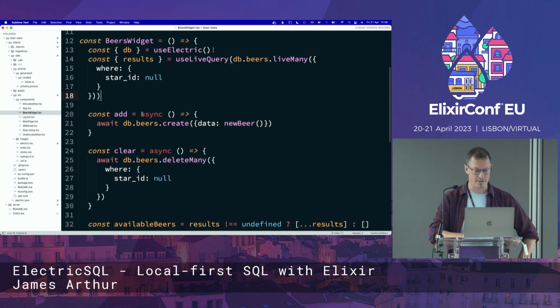And then if you look at this widget, the results for the live query just stay in sync. They stay in sync whether you change the data, whether somebody else changes the data, anywhere in the world, it comes in over bidirectional replication. The component just re-renders. You don't have to do anything to do with moving state or establishing subscriptions or anything. Below, we then add a beer, for example, by just going db.beers.create. When that's created, the reactivity machinery just picks up on it. The component re-renders and updates the results above, as you'd expect.